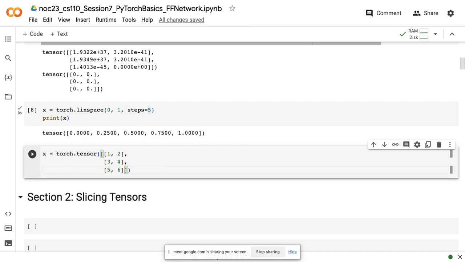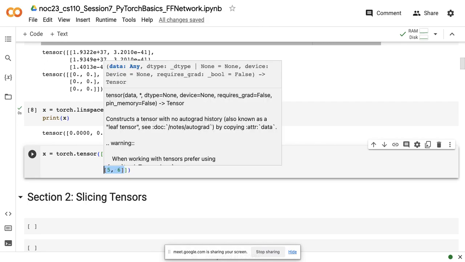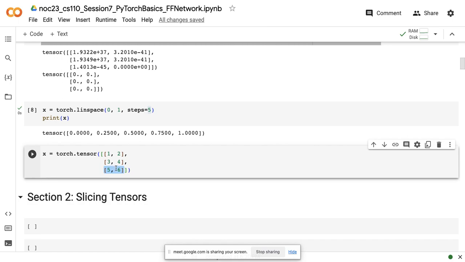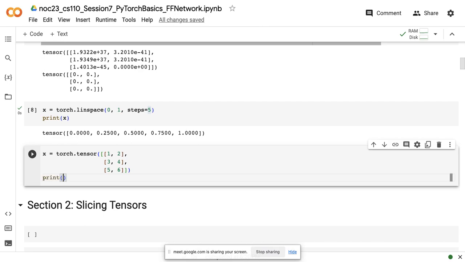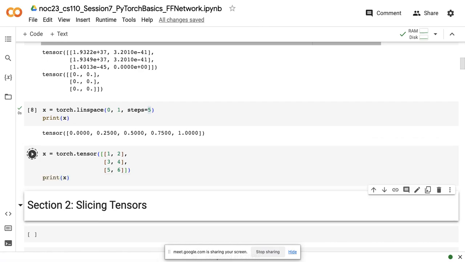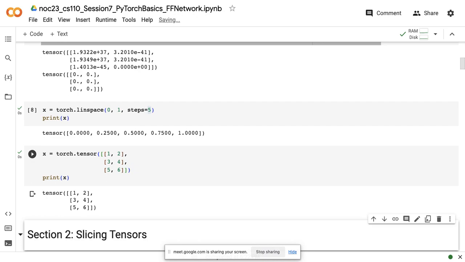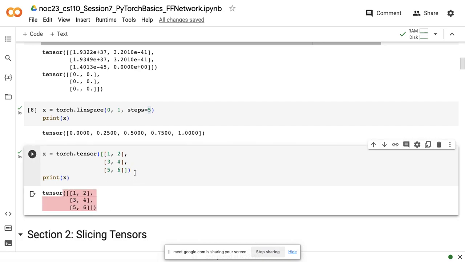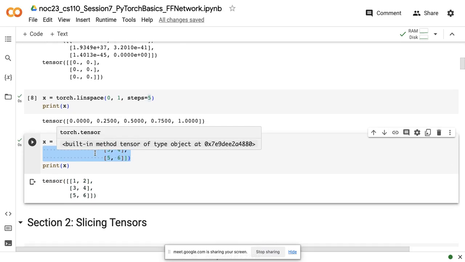Okay, if you can see the highlighted brown square brackets, those are the rows, and the green square bracket comprises all these rows in one tensor. So this is the format by which you can write a tensor manually. Now if you just try to print it, the way the tensor has been printed, the same way you have to write the tensor to initialize it.